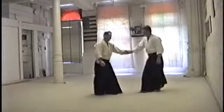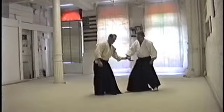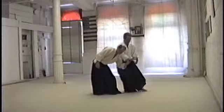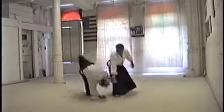So Aikido is about a reconciliation of opposing forces in such a way that it's mutually beneficial.